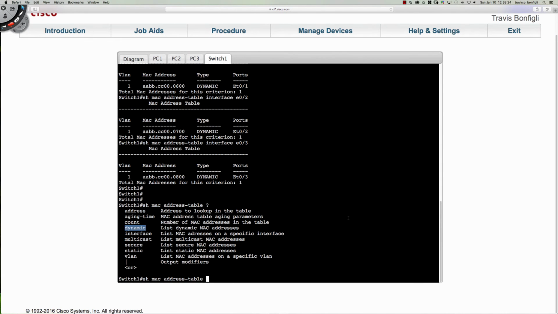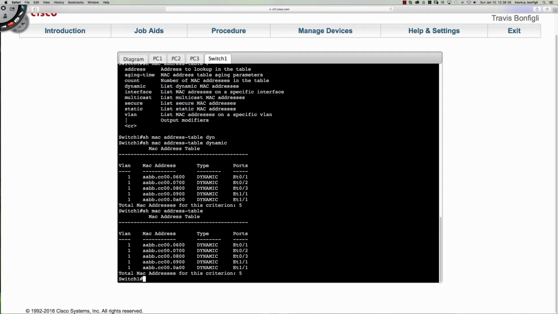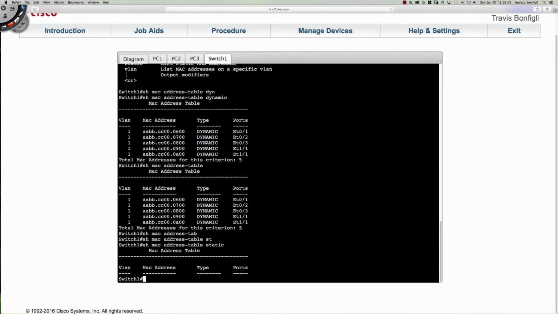All right, let's transition back to the activity where I could put dynamic in, but here, does that really buy us much of anything? It really doesn't, because if I were to say that or this, I'm going to see all the dynamic entries. Because again, this is IOU. It is not a real physical Cisco switch. Therefore, for whatever reason, there are no static entries here. So if I were to change this out and say show MAC address table static, we don't see anything, right? All right, so we've got our 5 entries.